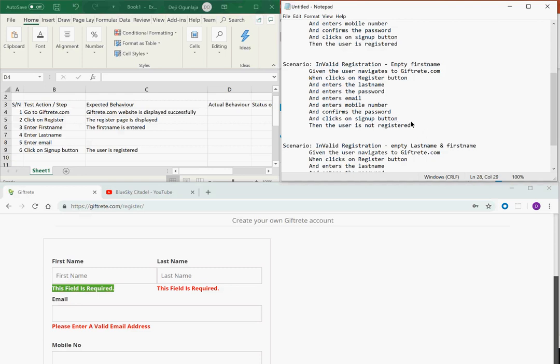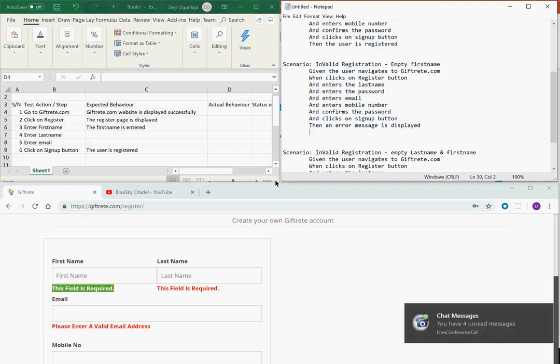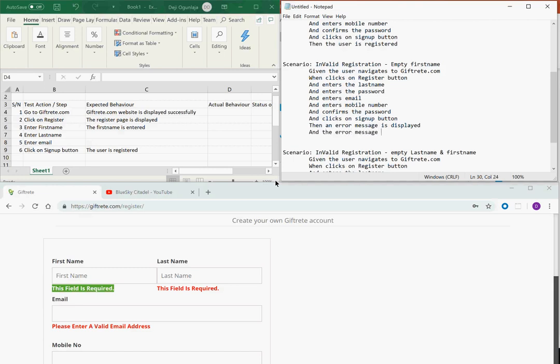Or I can remove that and say then an error message is displayed. I can even be specific and say the error message is.